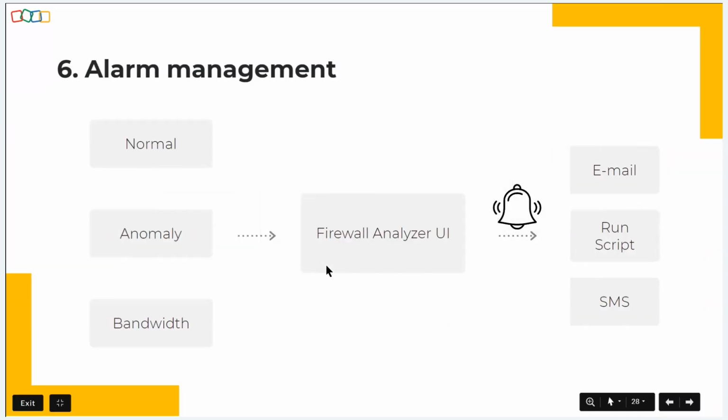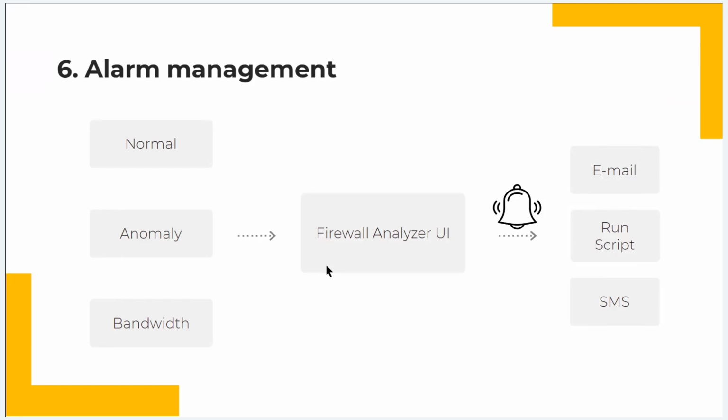Right. So now we have come to the final section of this webinar, and we'll be looking at the alarm notification feature. This is a very useful feature, and it helps you to identify security events in real time. In Firewall Analyzer, we can configure three types of alarm profiles, which would be the normal alert, that is a real-time alert for a specific activity. And then you have anomaly alert, which is usually used when you want to notify about an event over a period of time. And finally, you have threshold alert or bandwidth alert, which alerts you when you cross a specific bandwidth threshold.